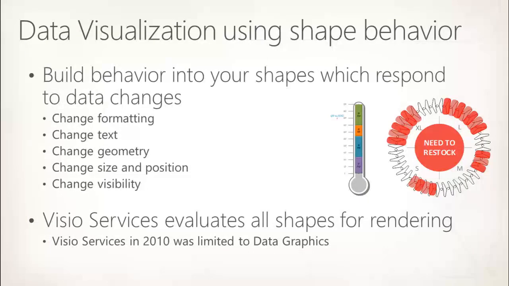And I'll show you this clothing rack shape and how it shows us what the stock is on that. And that's not data graphics. That's all behavior that is built into that shape for it to modify based on, well, how many extra large quantities do we have left and small quantities and that sort of thing. I'll get you started a little bit. There's a lot of content when you start getting into building your own Visio shapes and how you can make them behave in the way that you need them to. But I'll give you some pointers and get you started and show you where this capability exists in the client.